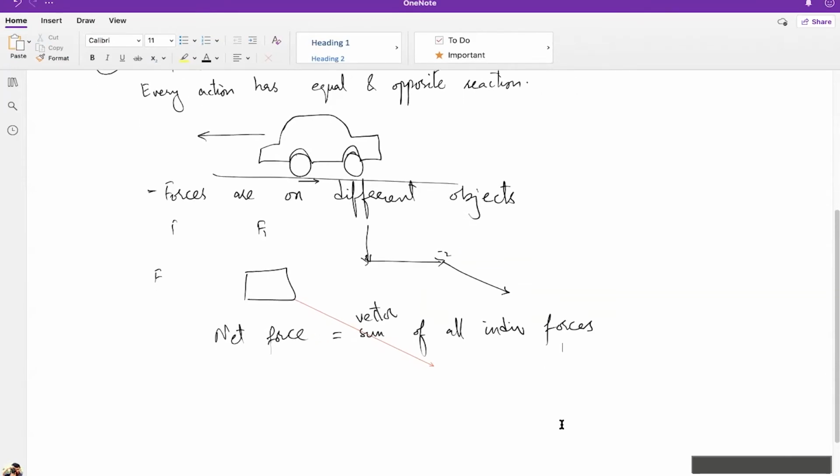Obviously, if there is an opposing force, the net force will be reduced, and that means that the amount will be lesser. So when things move because of forces being applied, we call that dynamics. When things move without the effect of forces, when they're moving in constant speed and all that, your exam usually has questions in kinematics.